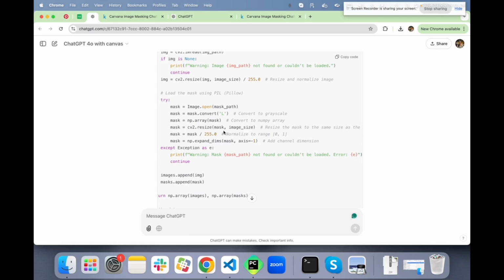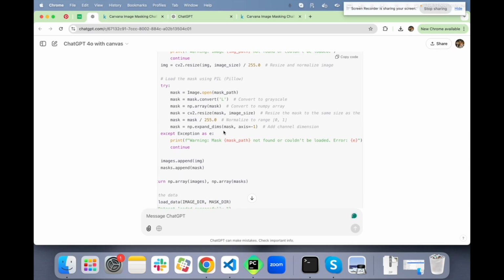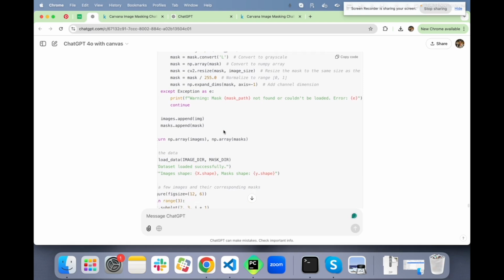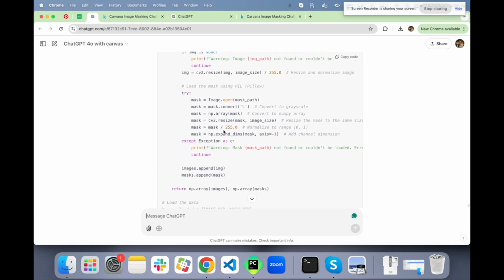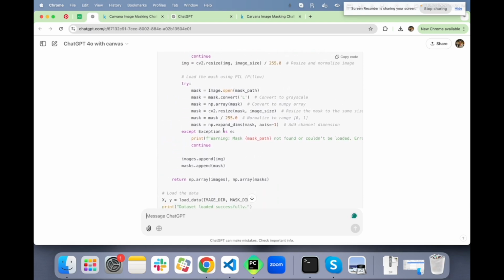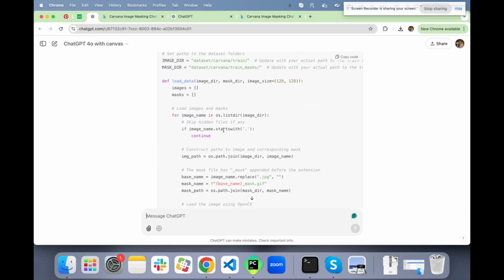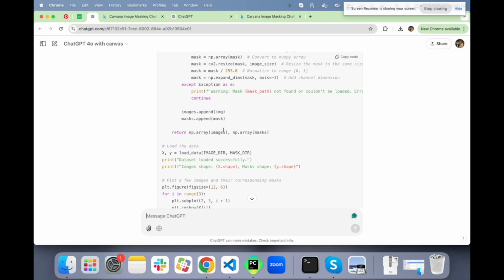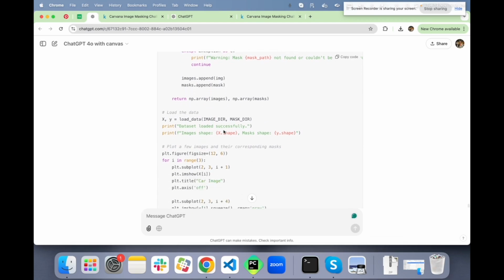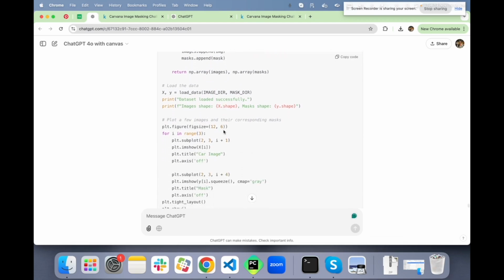Then we normalize the mask also, and then we add channel dimensions. Once done, we add the image to our images list, and then the masks list, and then we return those two lists.